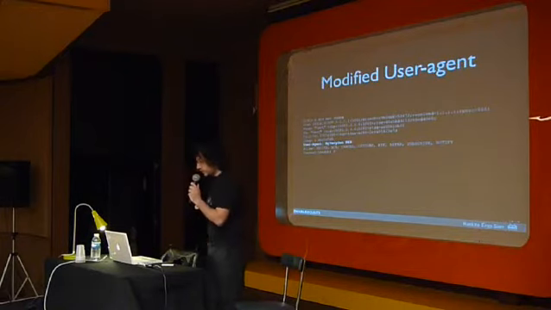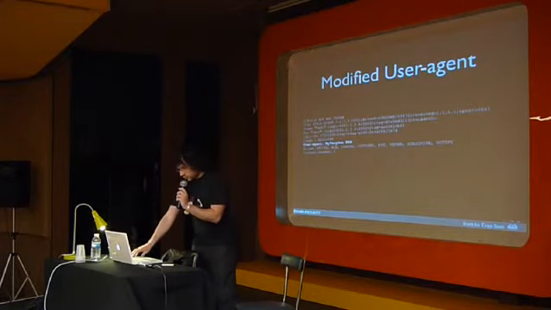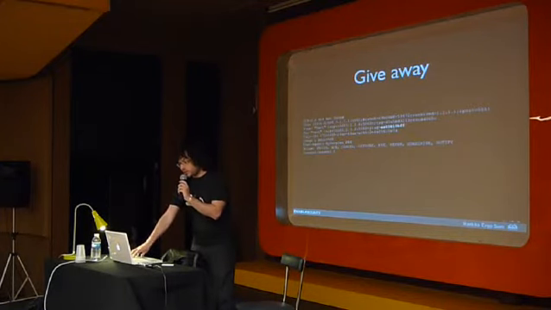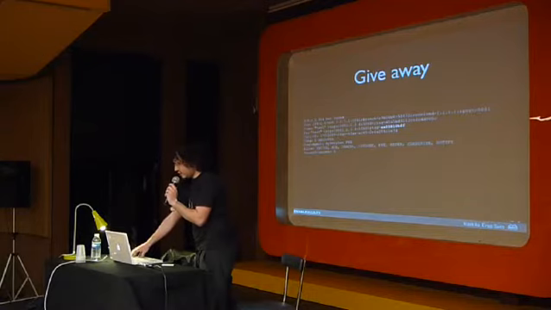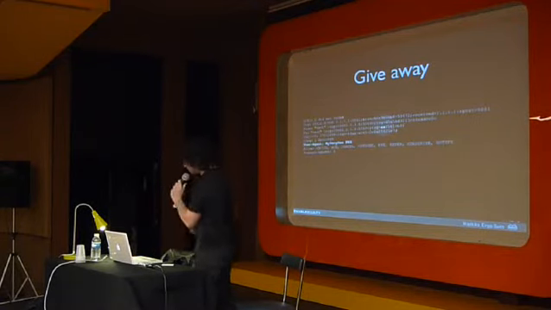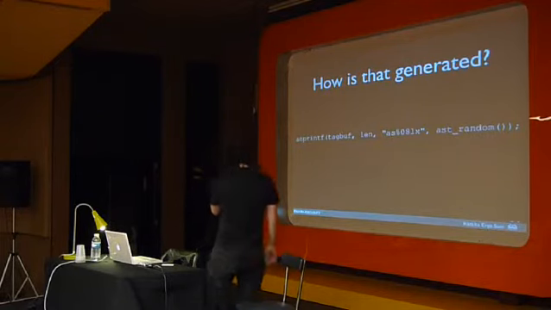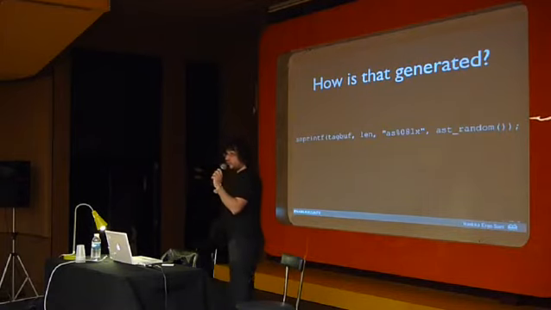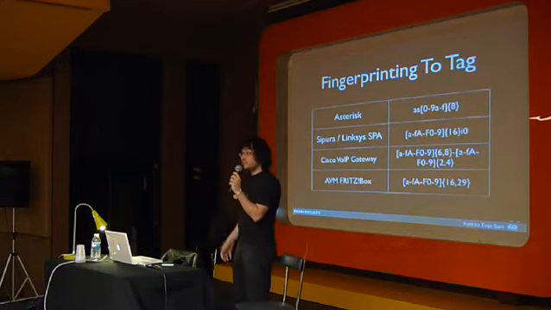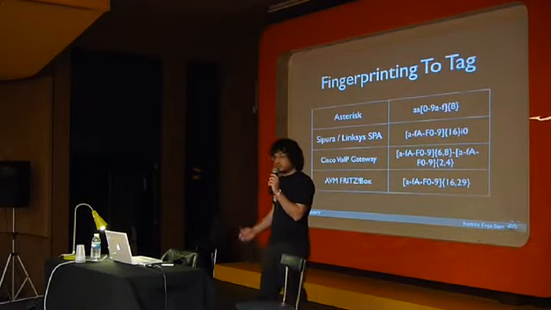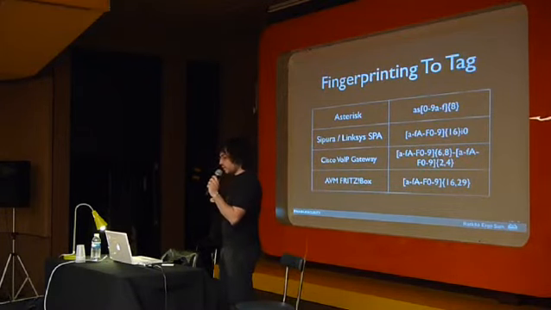And let's say someone tries to change the user agent. There is one obvious giveaway, and it's the To tag, which is generated by Asterisk. And it starts with AS, and it's generated by this sort of code. So it's only Asterisk and derived code that does this. So we can simply build up a list of regular expressions, for example, or some pattern matching, and run through it and find out if it's Asterisk or not.